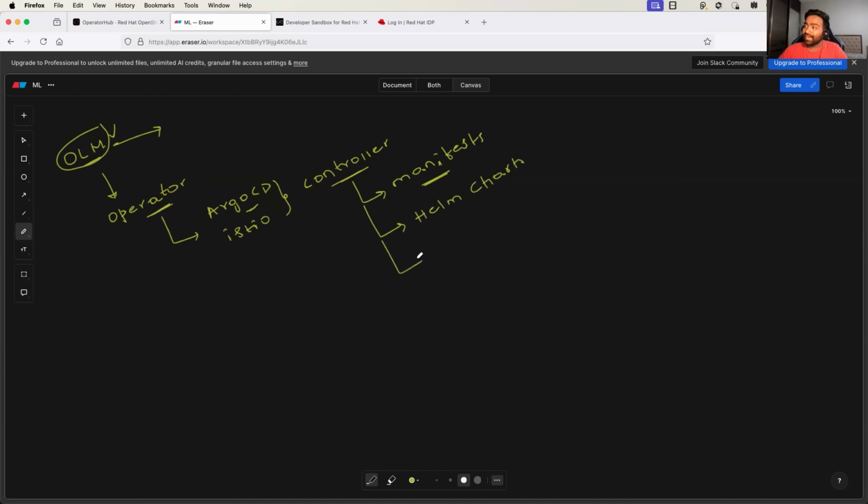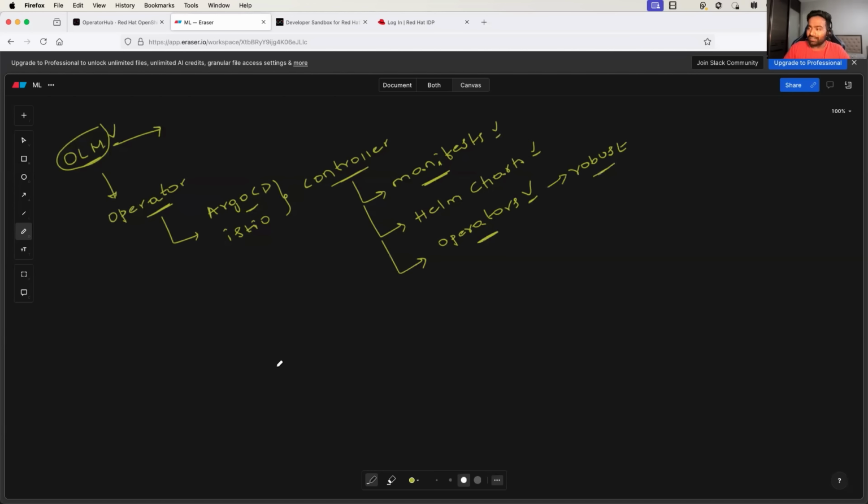Additionally, there is another way of installing controllers, that is through operators. You might be aware about manifests and Helm charts, but the operators way of installing Kubernetes controllers is very, very robust.